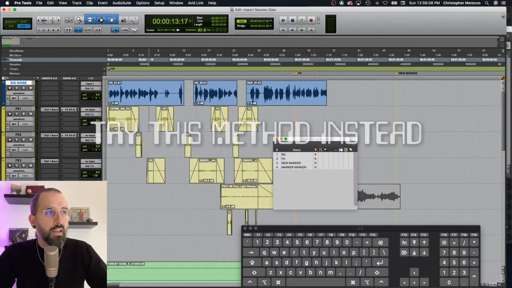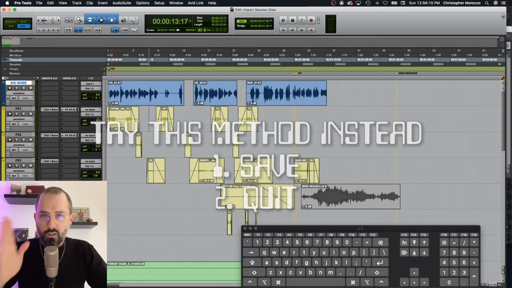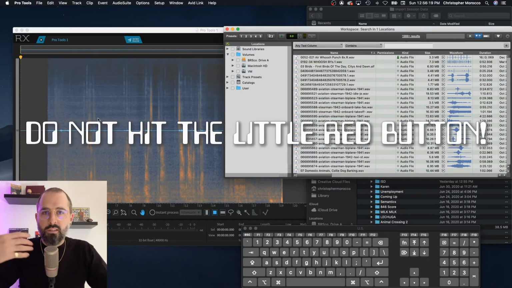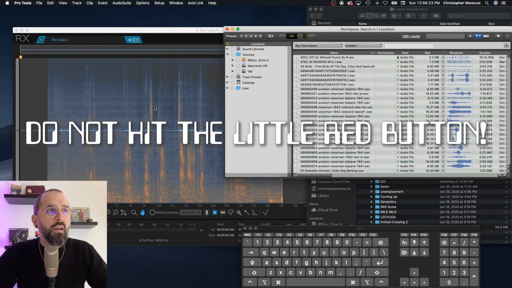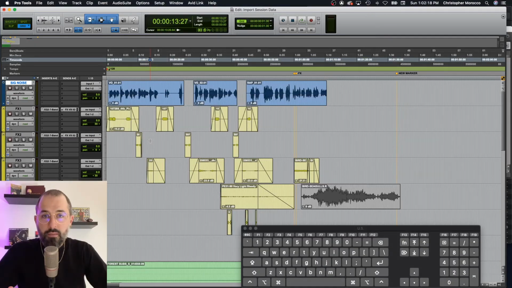When you're done with the session, all you need to do is Command S, and if you need to quit, Command Q. If you need to just close the session, open another one, Shift, Command W. It closes the session. It keeps your edit window open, healthy, happy, and then when you open it back again, it's still there. Okay, that's it. 3 tips, no more, no less. We're done. We're out of here.